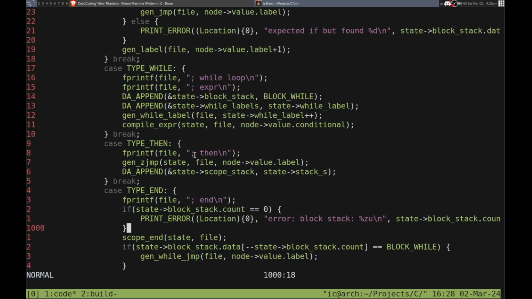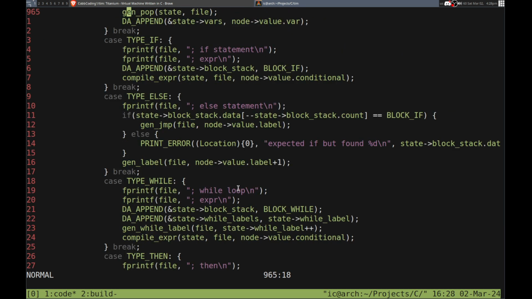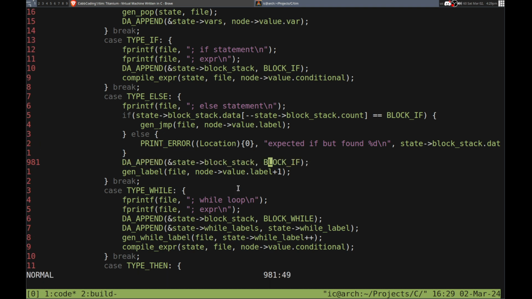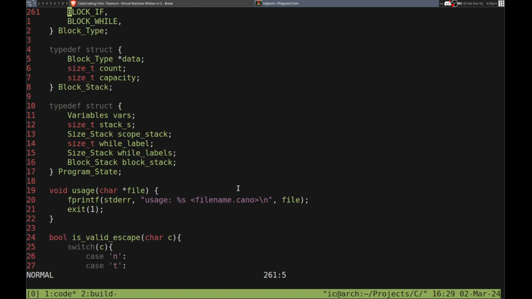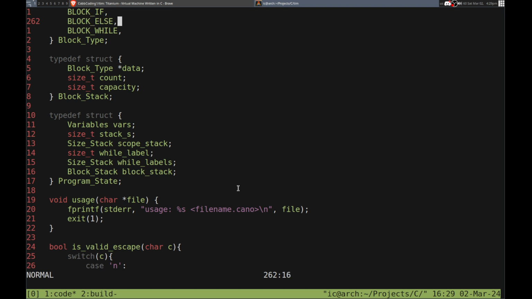Alright, so that's in the end. Okay. Oh shoot, because we pop it off up at the top. Okay. So we need to push onto it and make it an else. That actually makes sense. Okay, I see. After we do that, we need to append to it. Then jump. Yeah, and here we can append to it, but a block else. Let's block B and add block else. Okay.